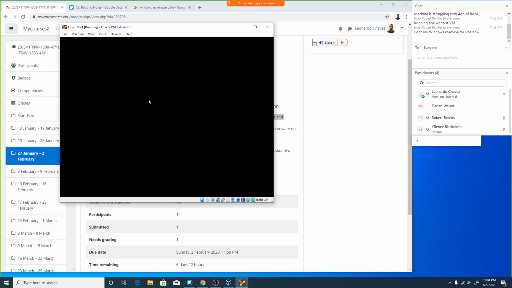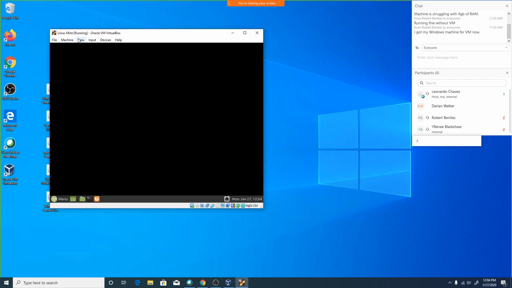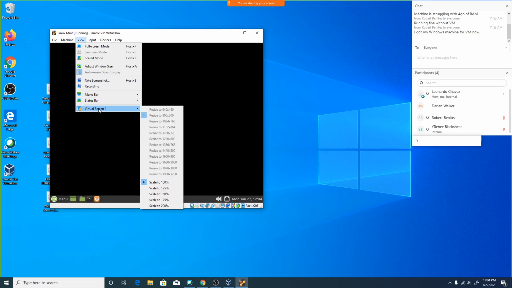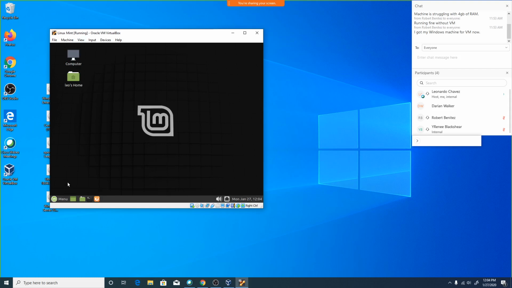So there's one thing that you probably won't necessarily get if you're not looking for it on purpose, and that's to change the display size of this little box. Sometimes you are able to change these options manually like this, but that's usually after you install the VirtualBox Guest Additions, which we won't necessarily cover just yet.